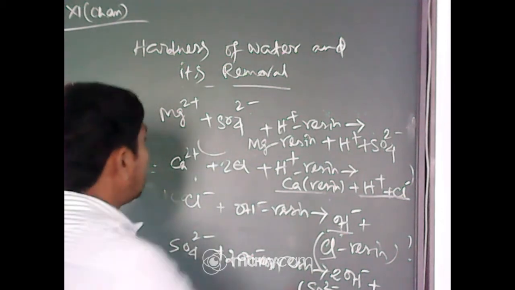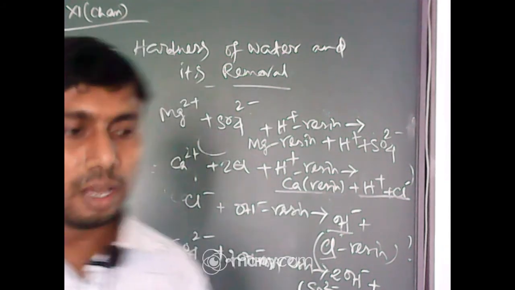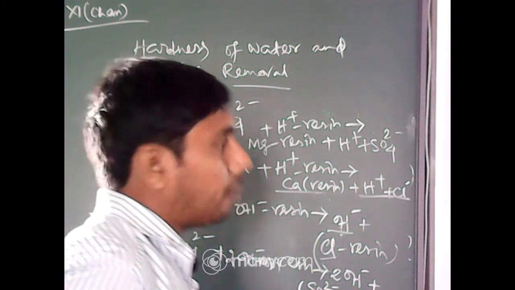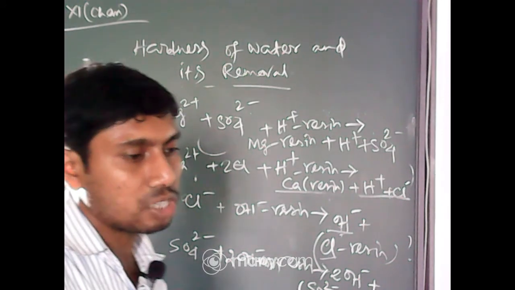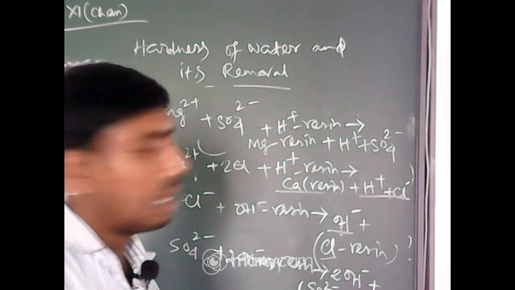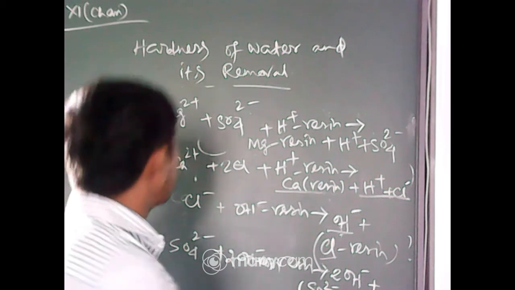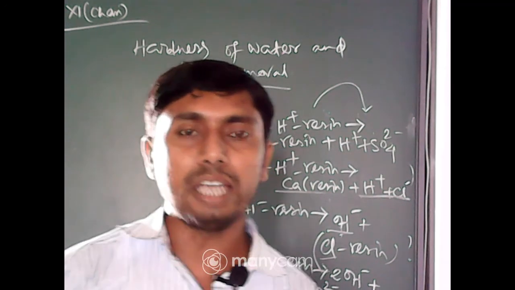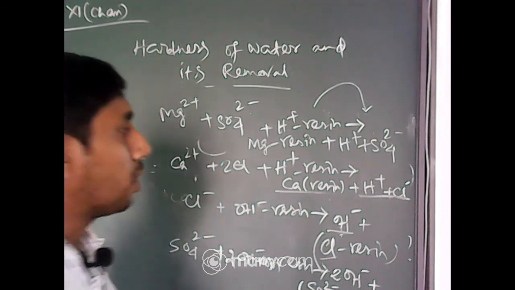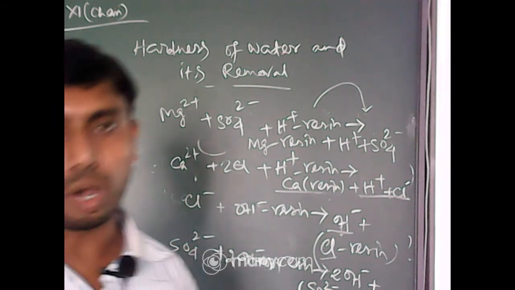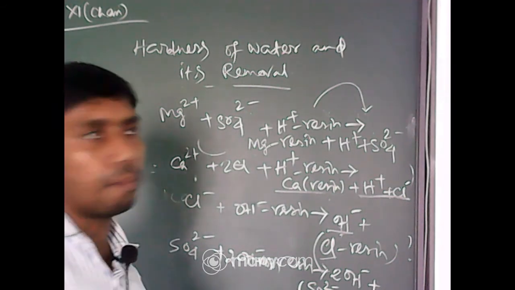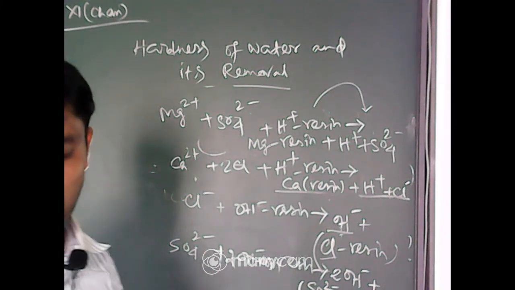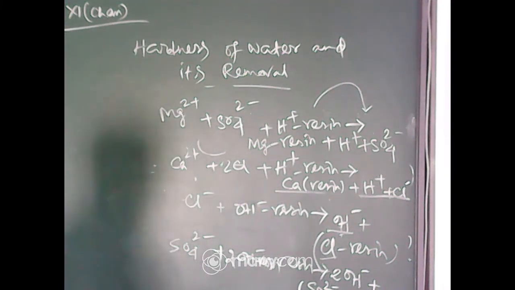So, just follow that in the first compartment the cationic exchanger replaces magnesium or calcium and gives H plus to the solution, and in the second compartment the Cl minus or sulphate is replaced by OH minus. Ultimately, when H plus coming from the first compartment adds to the next compartment, where OH minus is present, H plus and OH minus combine to form water. For this reason the ultimate product is called demineralized water, because it is free from all kinds of minerals. Okay, because calcium and magnesium are minerals, we know it. So, this is the ion exchange method by organic ion exchanger, or synthetic resin method. This is called synthetic resin.